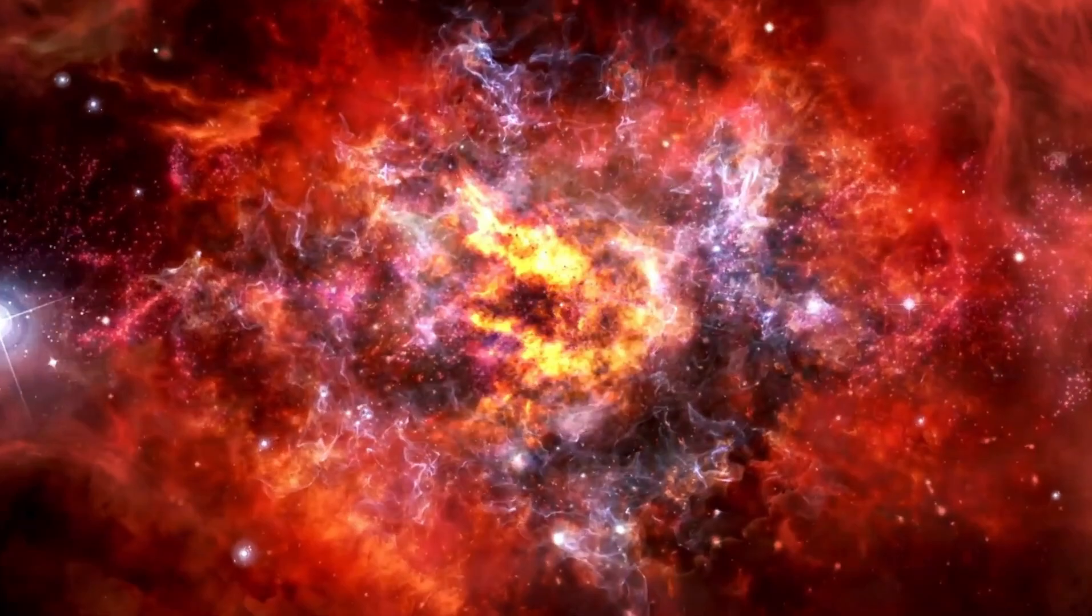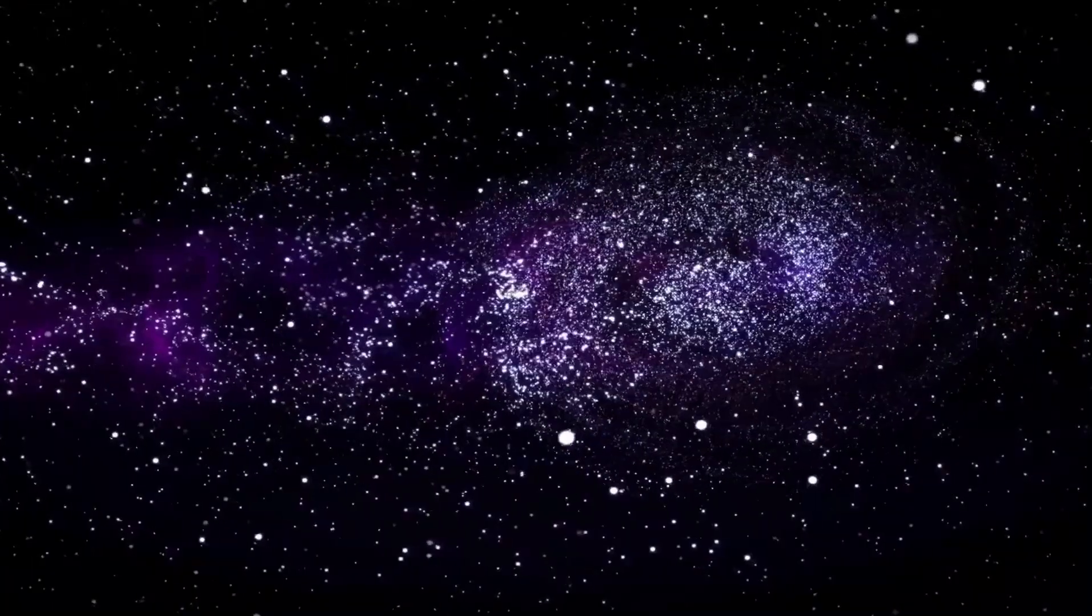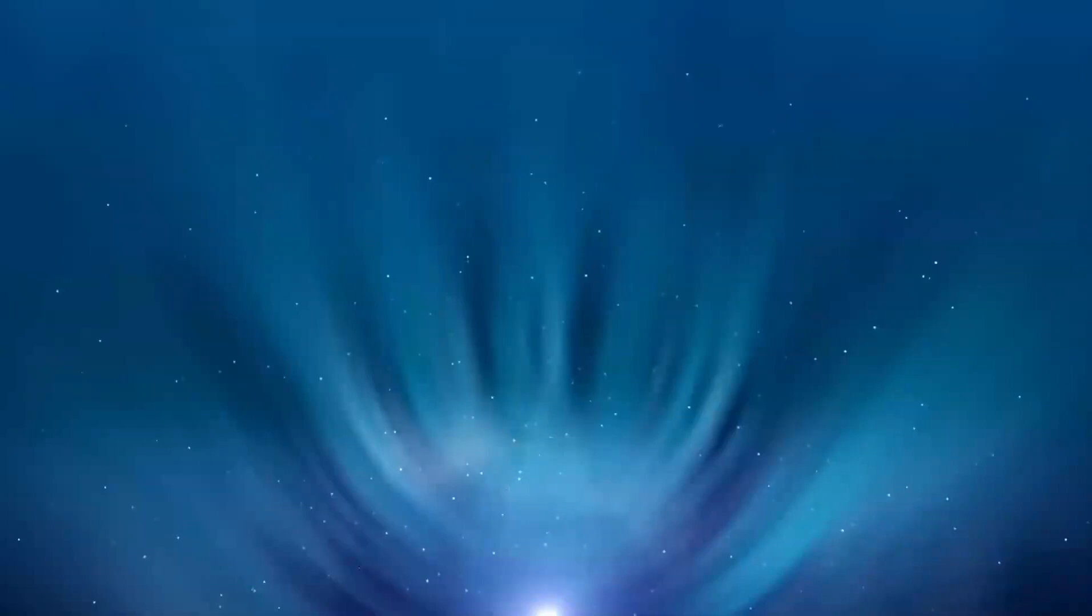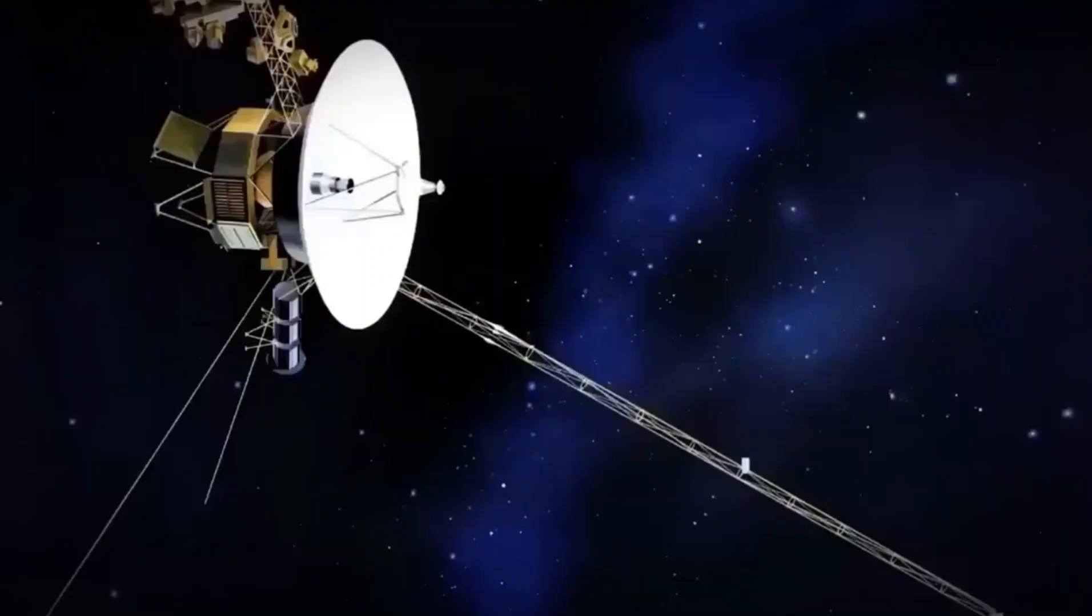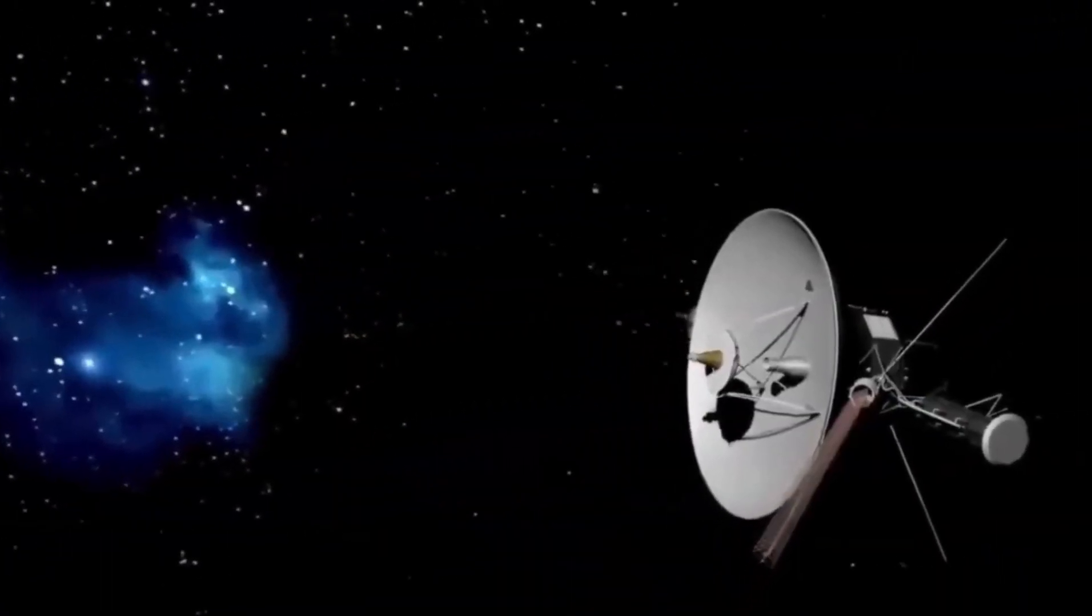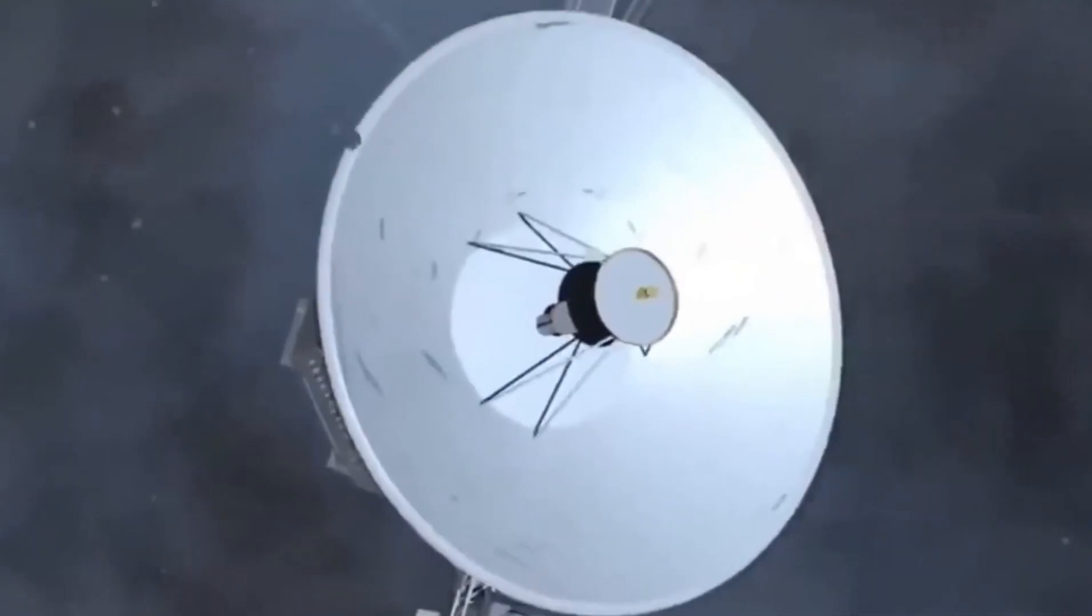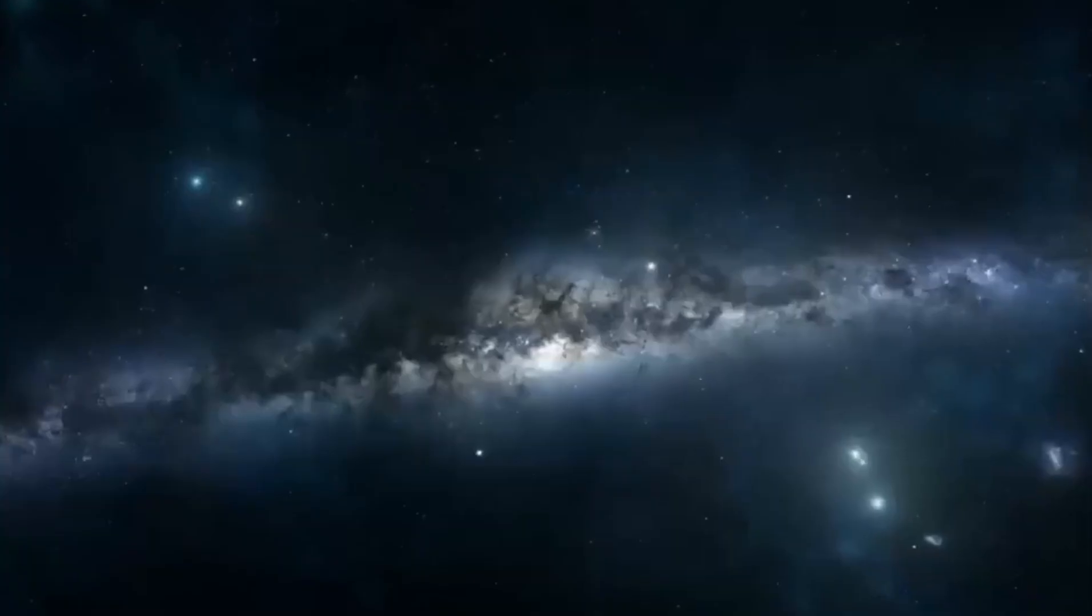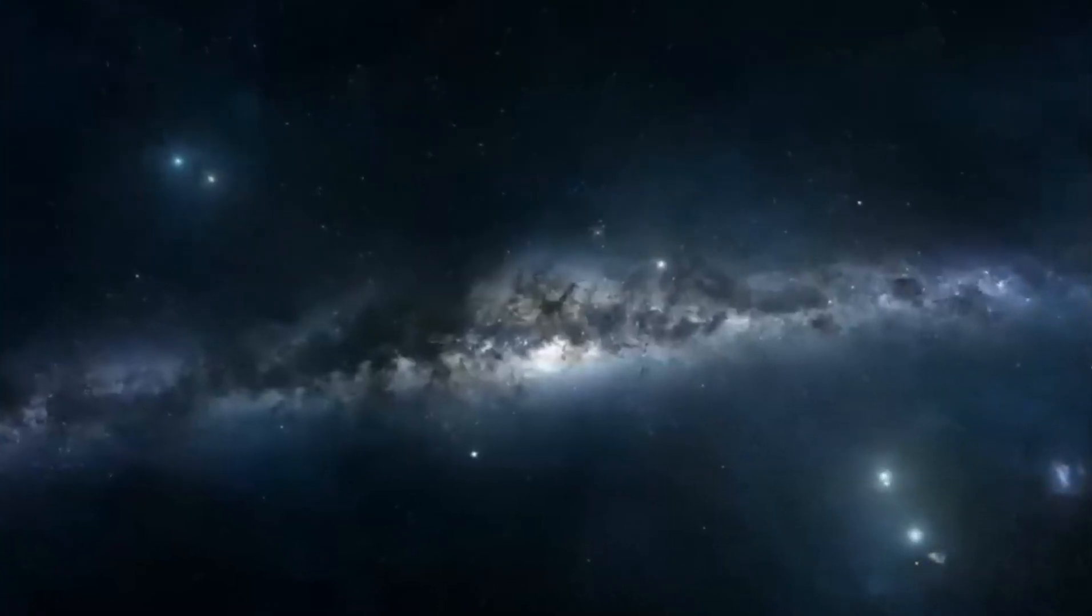It was exceedingly fortunate that Voyager 1 did not rely on solar energy at this stage since sunlight took more than 16 hours to reach Voyager 1. Voyager 1 was moving more than 10 meters per second away from the sun. At this distance, Voyager 1 will take more than 73,000 years to travel at present speeds to Proxima Centauri, the nearest star to the sun at a distance of 4.2 light-years.